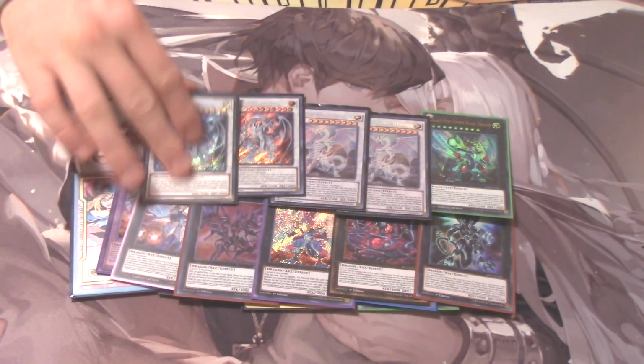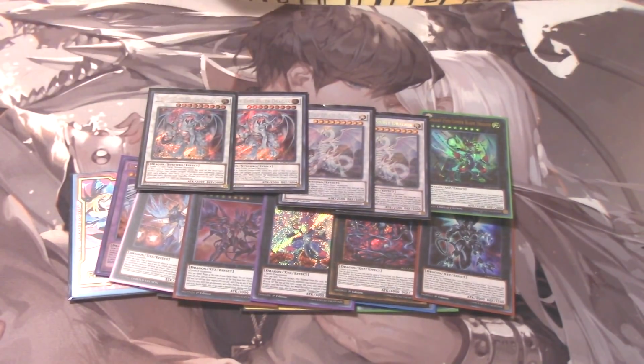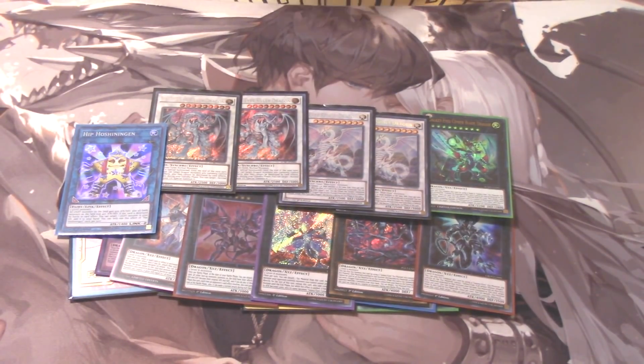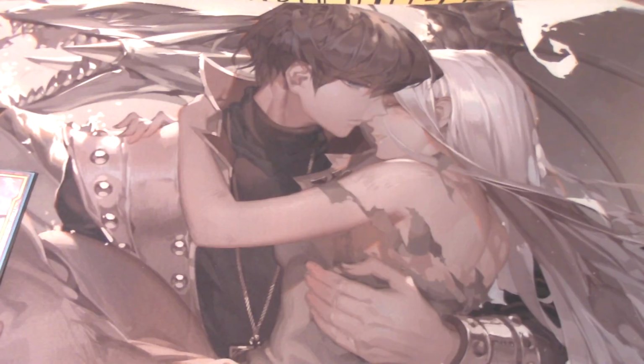You could cut one of these out for a second Hippo Shinigami, 2 of these out for more space if you wanted to. But yeah, that's what I run. And then we run the 1 Hippo Shinigami. Like I said, you can run multiple if you want to. So let me just talk about some other things you can run in the deck if you like, just to round off this video.